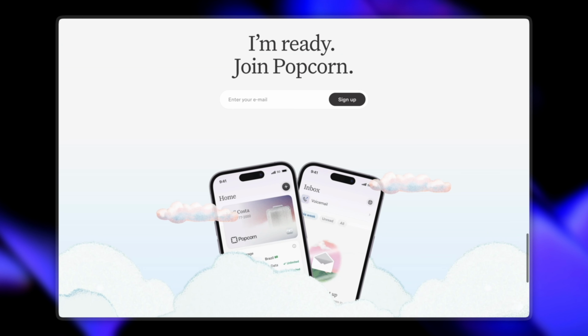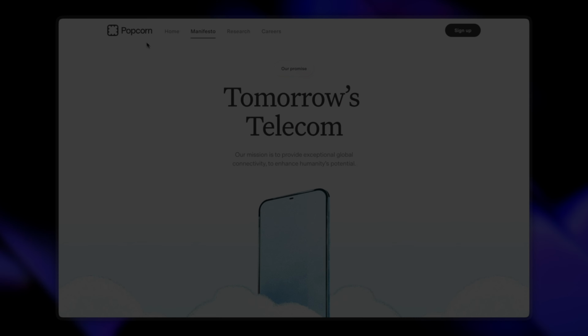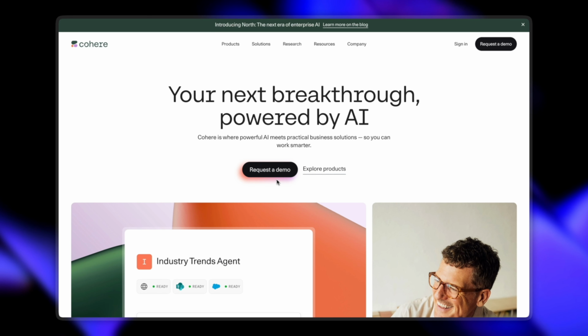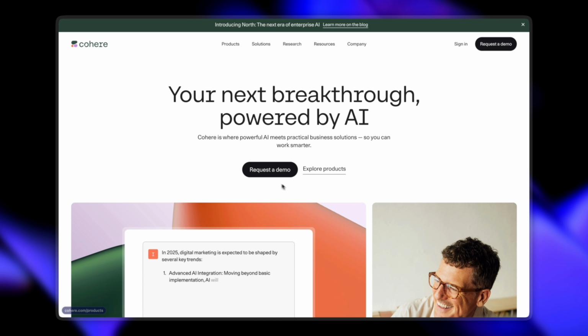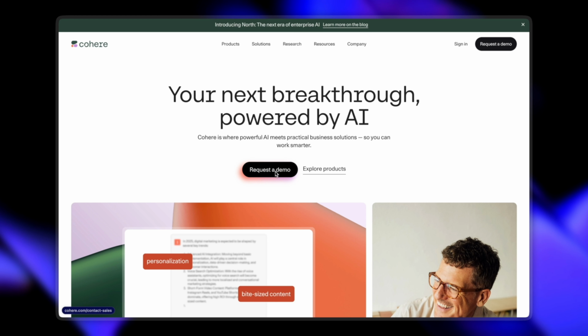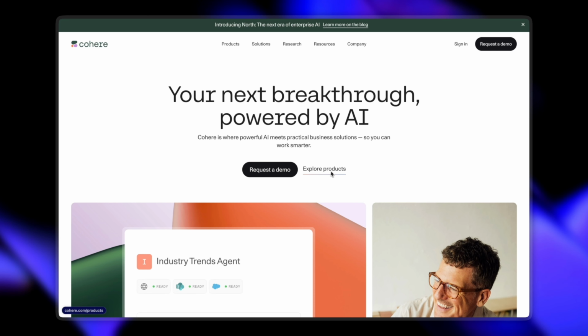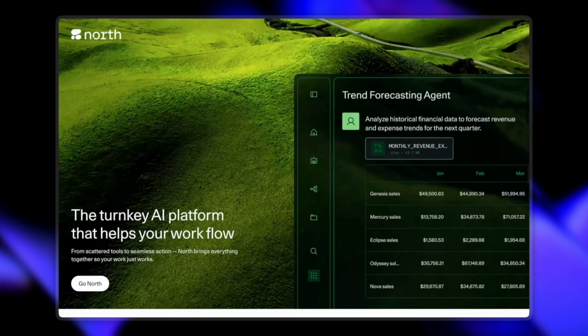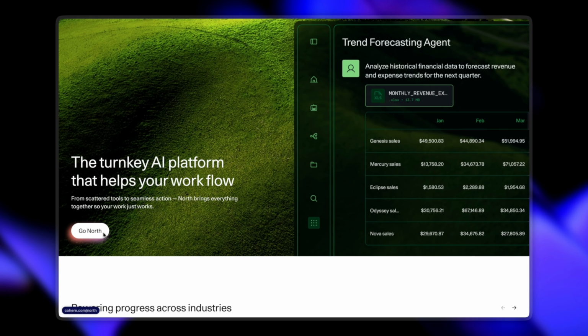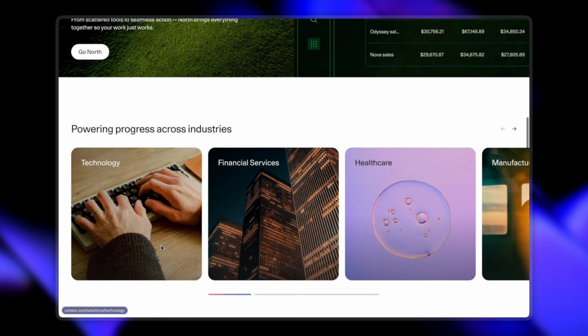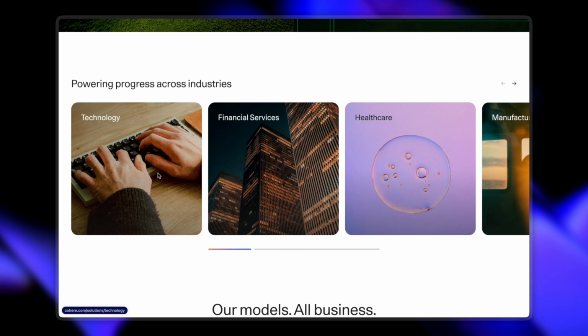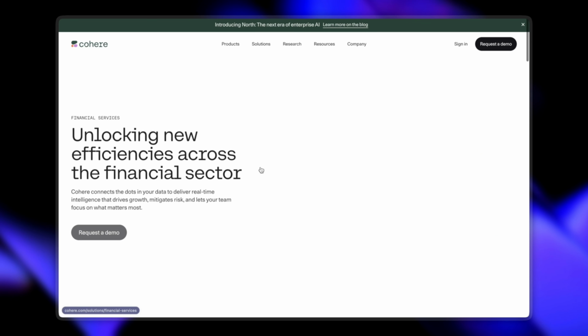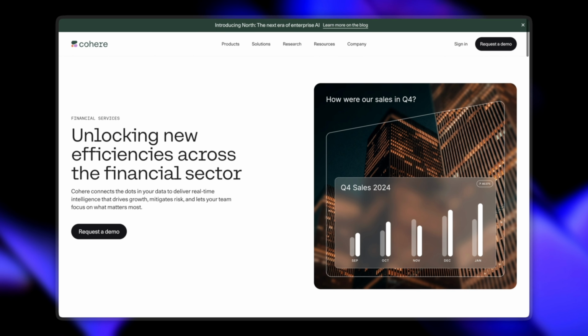And even for this one, request a demo is their primary action, so they have this nice color. And for explore products, you see how they have changed the color of the underline here. Wherever you see the main CTAs, there's a hover interaction which suggests that these are clickable buttons.